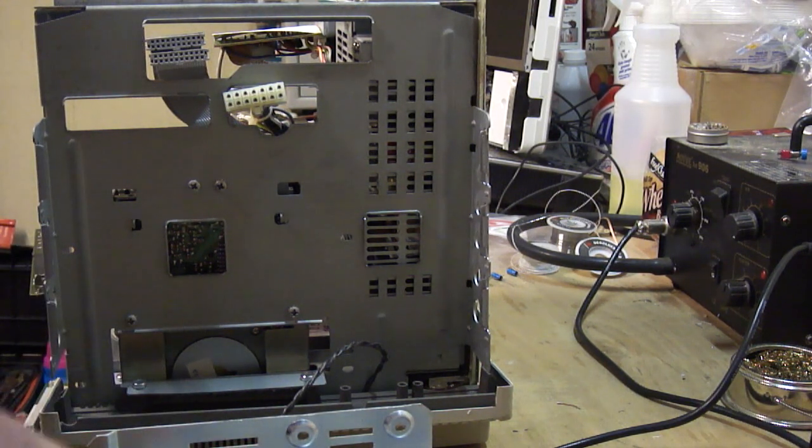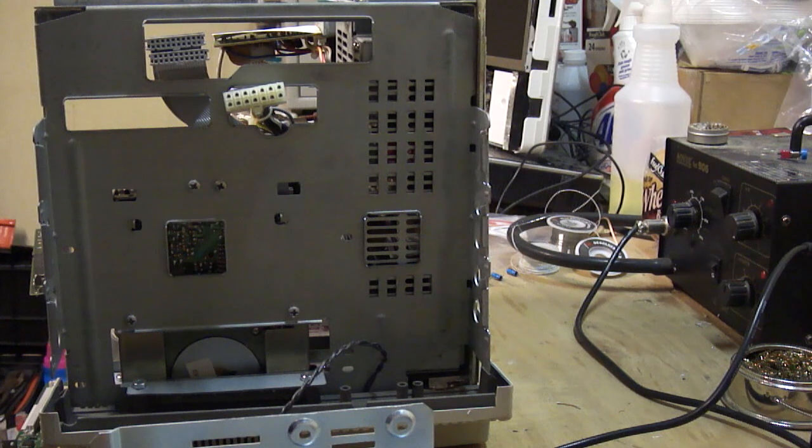Turns out the original MiniScribe 20 megabyte stepper motor hard drive was bad, so I threw it away. It was really strange how it acted. Sometimes it would read it and boot the system, but if you tried to format it, it wouldn't format no matter how hard you tried. It would boot from the drive, and the file system was there, but it would not format. It's almost like the interleave was wrong or something got screwed up in the drive somewhere. With stepper motors it's completely different, so I threw it away.